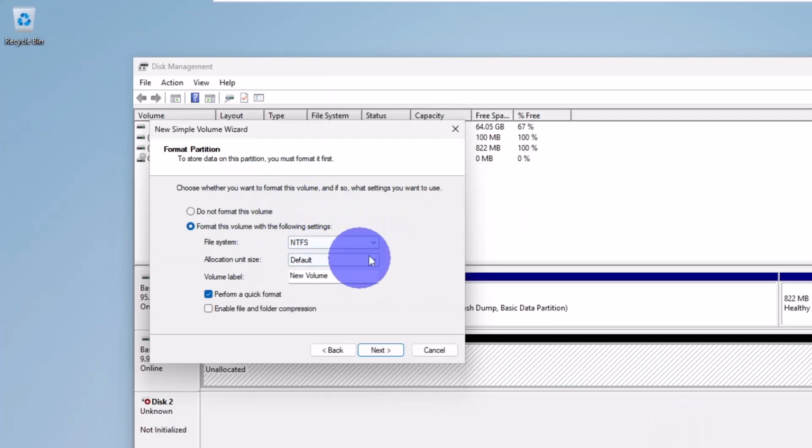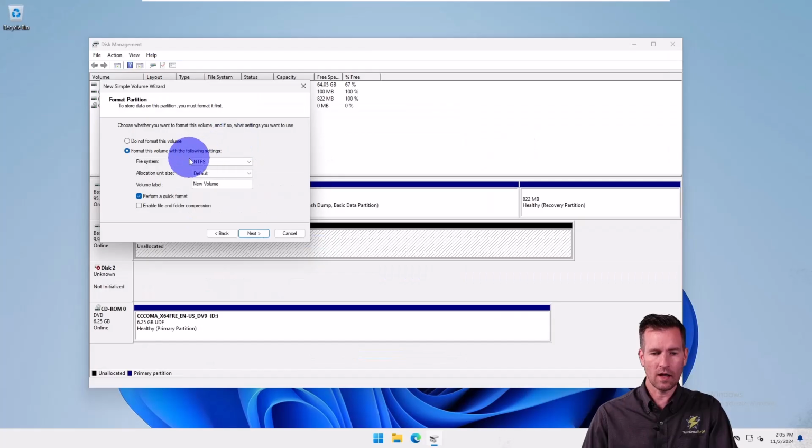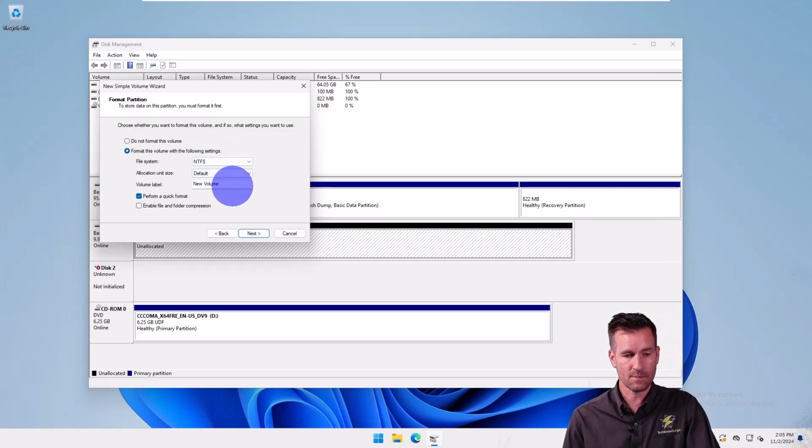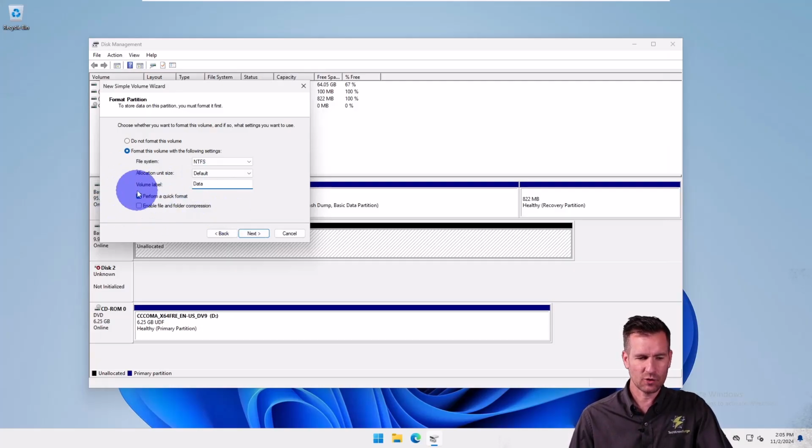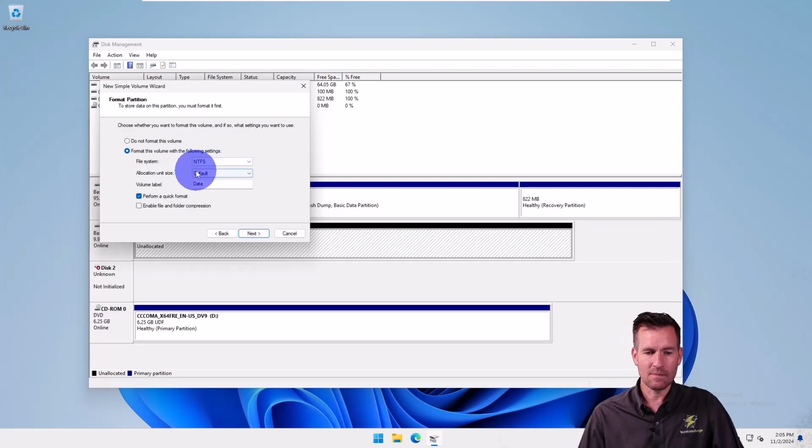I'm going to choose the format. So this is the file system, and what format do I want the file system? I've got 2 choices. I can do FAT32 or NTFS. Well, since this is just going to be a local drive on this machine, NTFS is going to be my best bet. And then I'm going to give it some sort of name. I'm just going to call this data, and then we have this perform a quick format. Since this is all a virtual drive, it actually wouldn't matter whether I check it or uncheck it. But let's just perform a quick format. So now it's formatting this data drive as that drive E, and it's going to be NTFS.